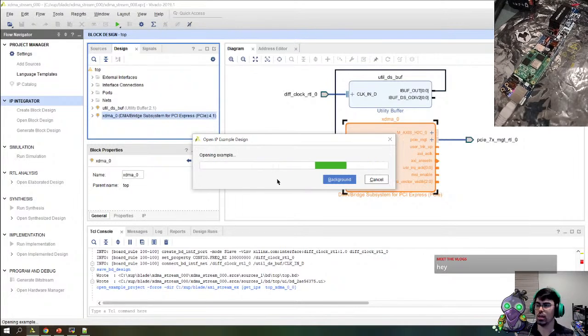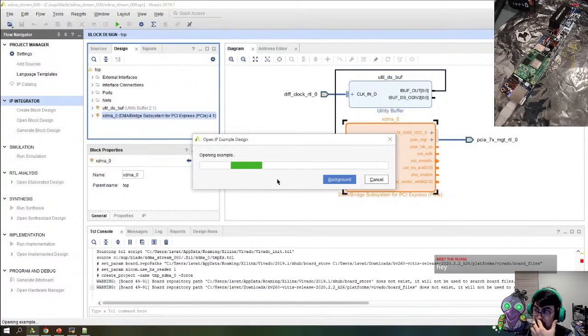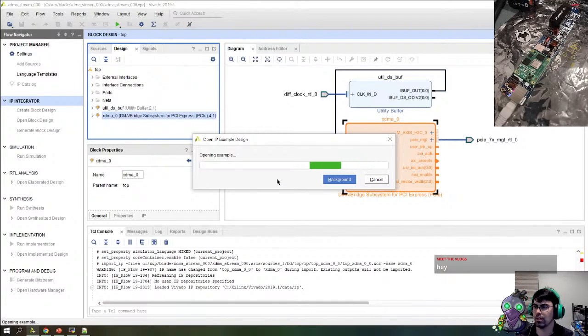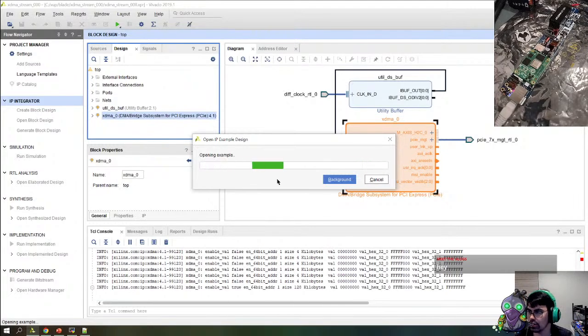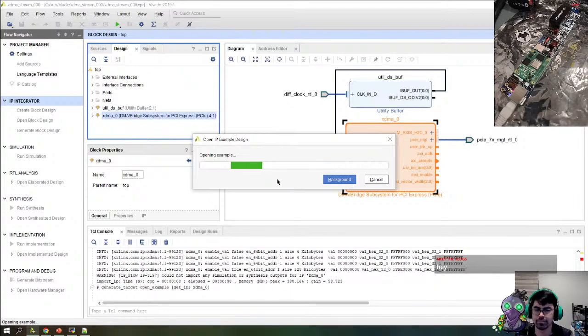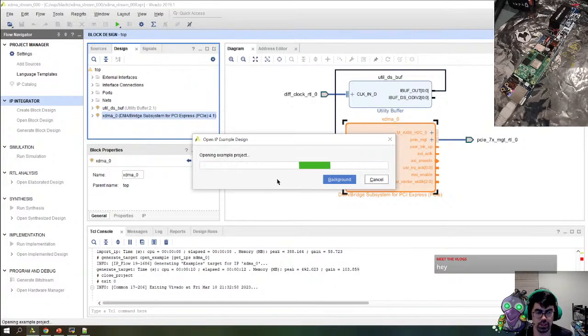This should give us a working block diagram that should use the XDMA driver. Has anyone done a block diagram XDMA before? Hopefully this example design is just an easy way to get something up and running quickly. I won't worry about the DDR today, probably just do some example designs and just run through them.